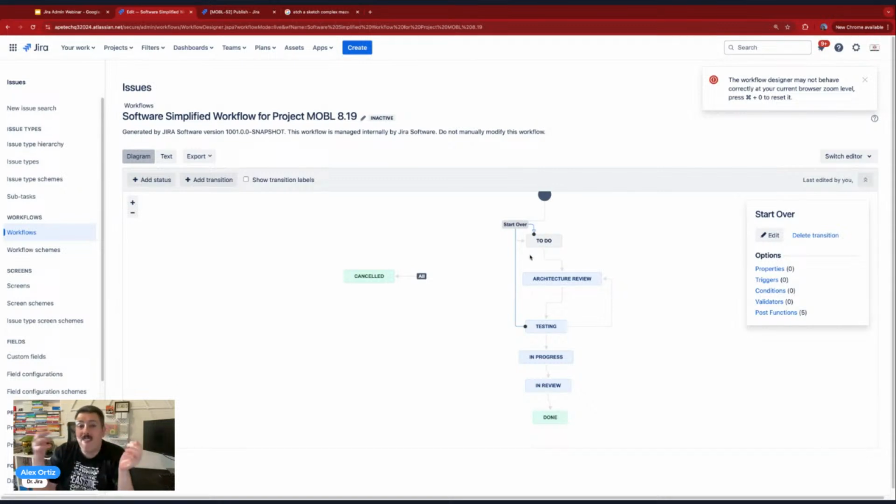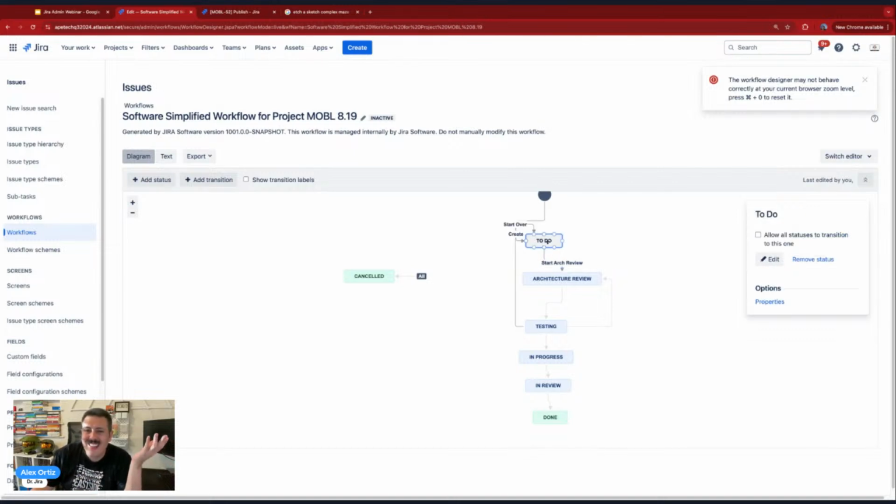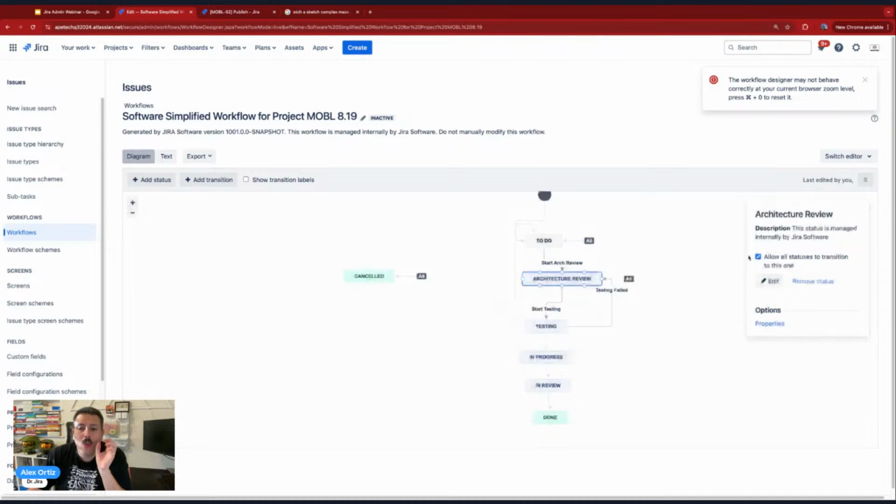Well, guess what, folks? When you have an explicit line that goes from every status to every other status, you just created this checkbox. And it is so much cleaner to just do the checkbox. But then you may be asking, Alex, but you said if we do the checkbox, we lose the order. Because one thing I haven't mentioned yet is when I explicitly put lines for my workflow, the dropdown is in the order in which you call it, right? And so things will be in the right order. But if you recall, when we use this checkbox, we will not have the order. It's an alphabetical order done for us.